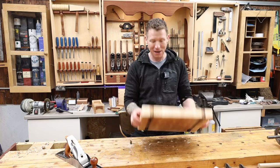Let's make this beautiful maple and walnut end grain cutting board.